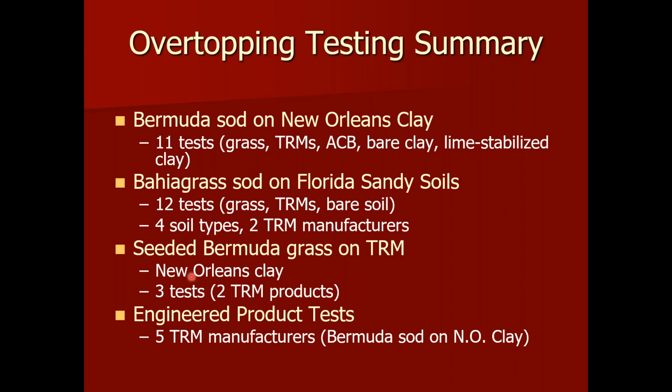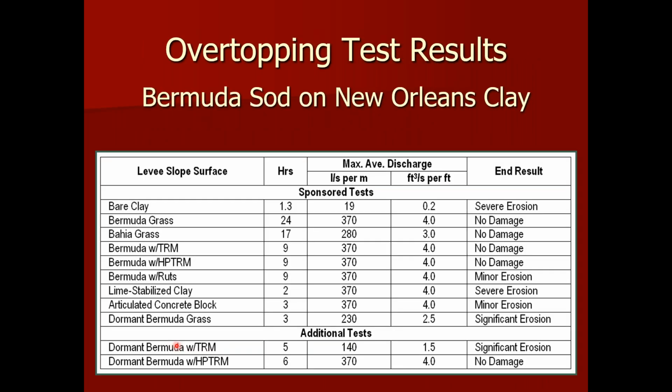And then did a series of tests where 5 different TRMs were brought to us to be able to evaluate under the New Orleans clay and a Bermuda sod, to be able to really isolate the effect of the index properties essentially on the performance of these TRMs. A lot of different tests.